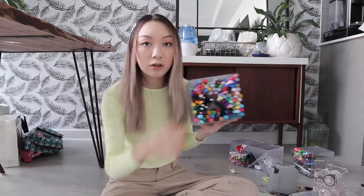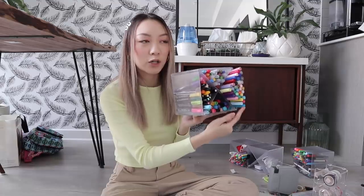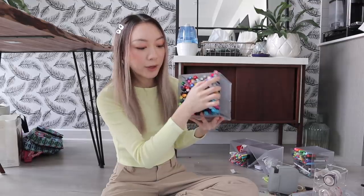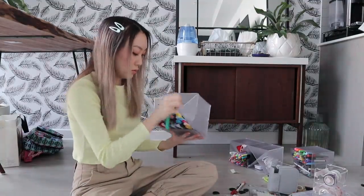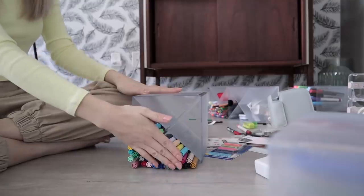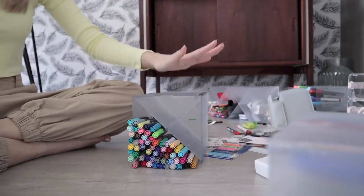I think I'm going to start a brand new cube for my Tombow dual brush pens, because currently they're in this corner of my cube — as you can see, they stick out. That's why I love these cubes, because the Tombow dual brush pens are too long to fit in any drawer. I have more that haven't been able to fit, so I'm going to take these out and put them in here. As you can see, the Tombow dual brush pens fit perfectly in half of the cube — very satisfying! I think I'm going to designate the other half to some more brush pens, so this will be like the brush pen cube.